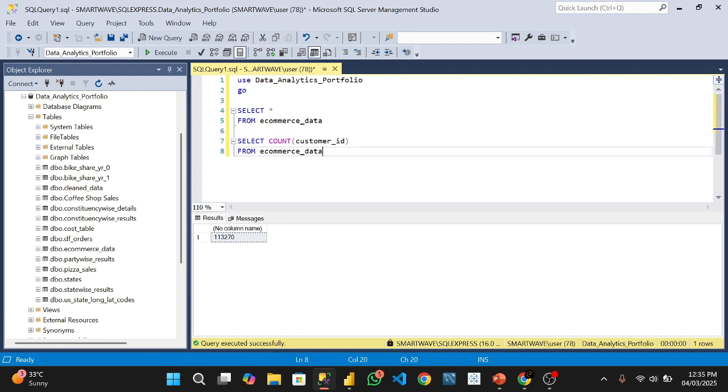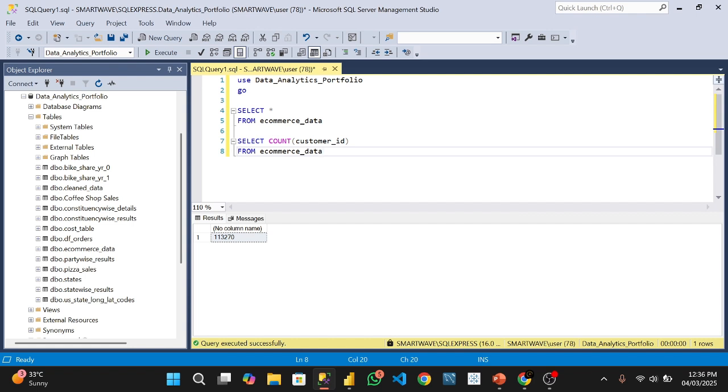There are repetitions of customer ID. This is not the number of customers that purchased a particular good, but the number of times they purchased goods.